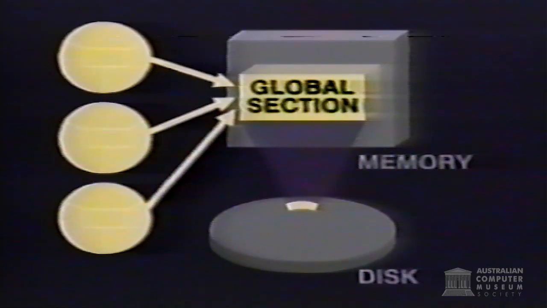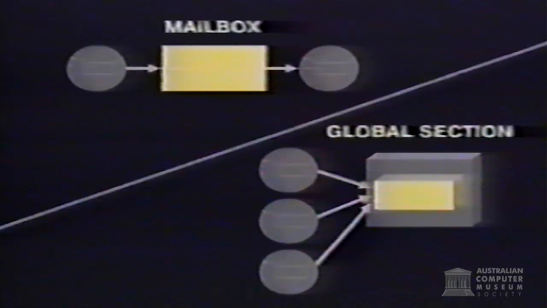Since data may be placed in a global section by one process and manipulated by another process, global sections are often used for inter-process communication. In contrast to a mailbox, where a message can only be read once, information in a global section can be accessed repeatedly by different processes. However, special efforts need to be made to synchronize access to data in a global section. Thus, the use of a global section requires more programming effort to utilize than other system services.